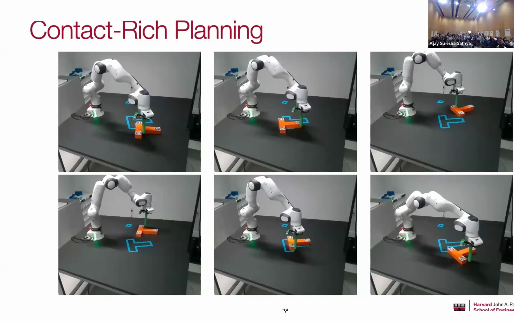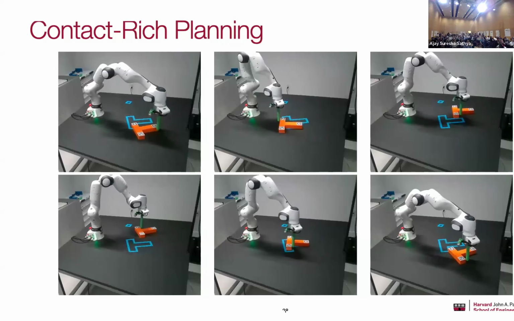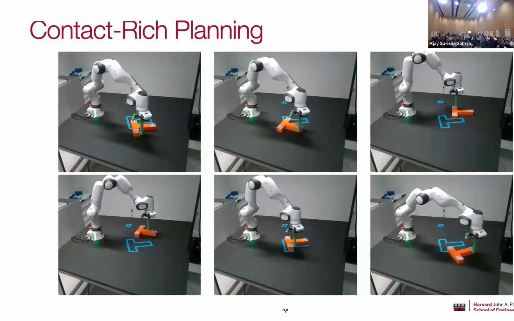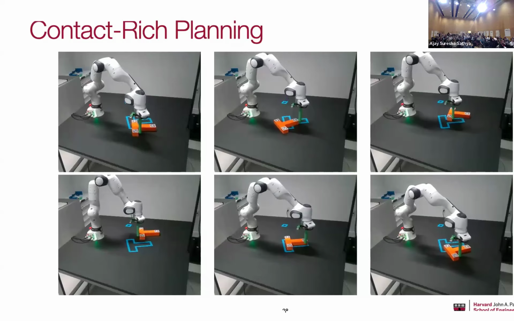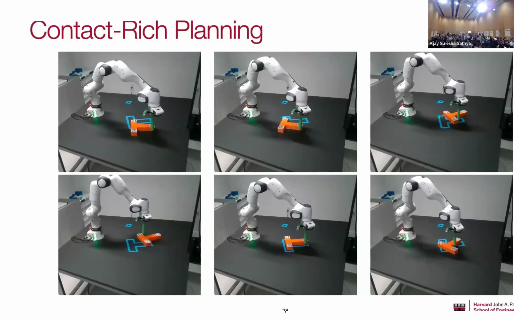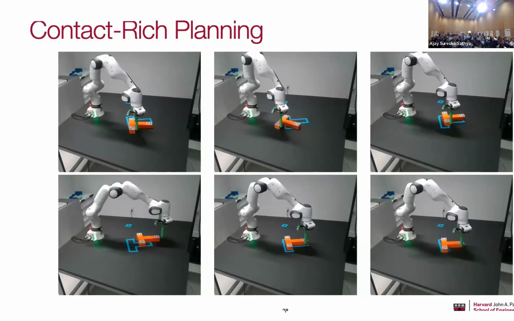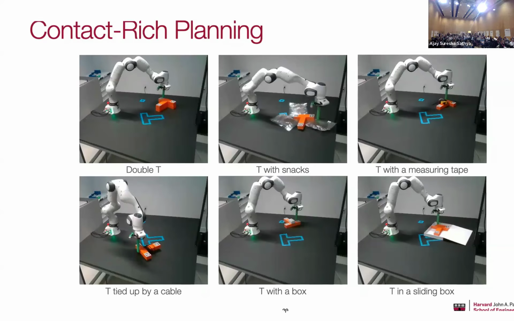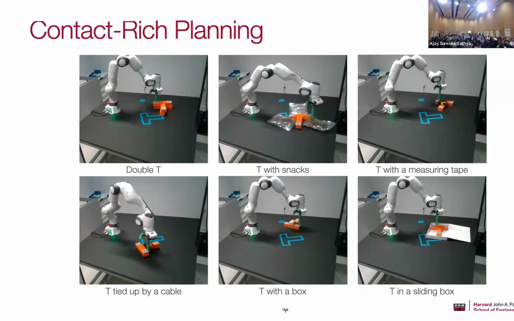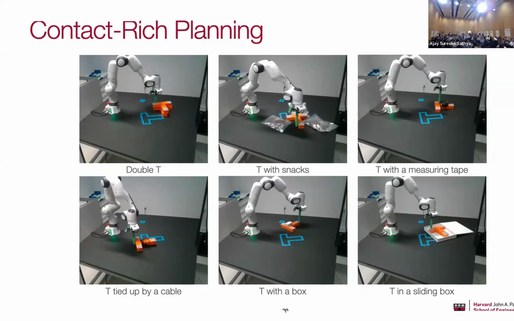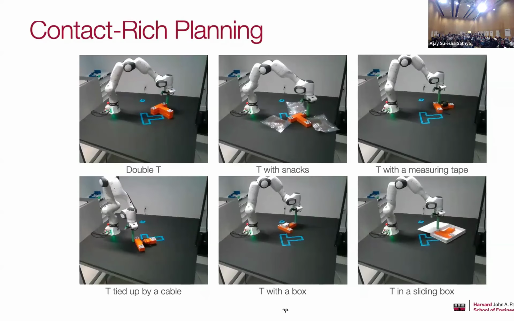You have the T block. We're doing this in MPC fashion so that you resolve at every time step. And you can see that for this T without any obstacles, this works very well. And then the power of MPC is that if you disturb the dynamics of the system, the nominal robustness of MPC still gives you a good result.